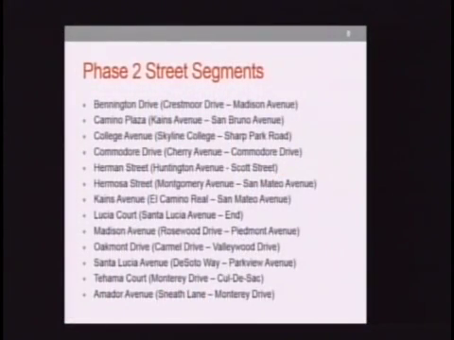Staff is coordinating with the contractor to complete the remaining slurry seal streets, which are here, and the rubber cape seal segments, as shown in the slide. Staff anticipates the construction of these streets will be completed by December of 2016. The schedule of this project has been extended due to unfavorable construction weather during the winter months and due to El Nino as well. As for fiscal impact, staff is requesting an appropriation of $257,900 from Measure A and the same amount from gas tax funds to cover the cost of these change orders.